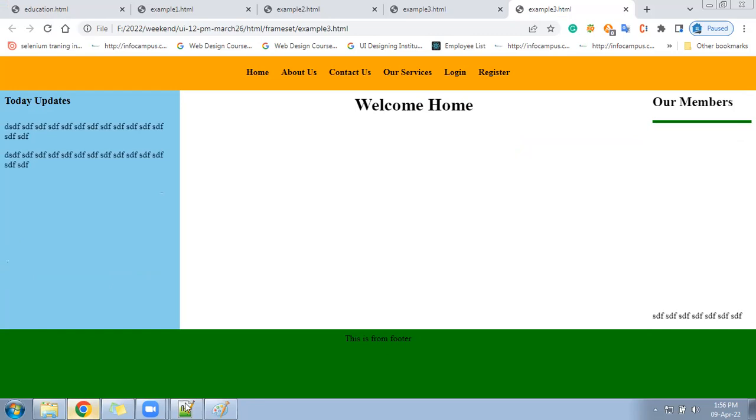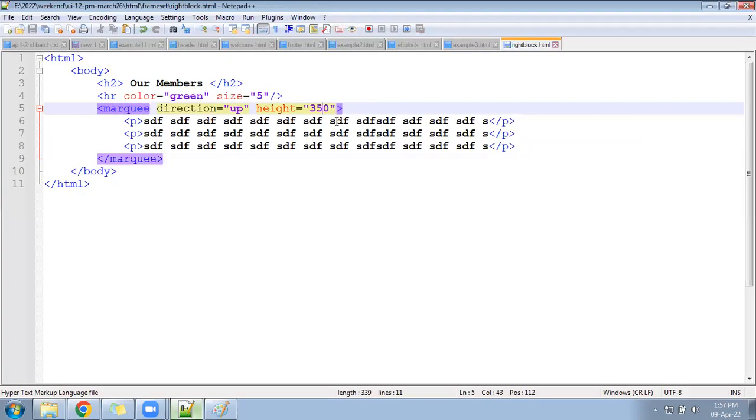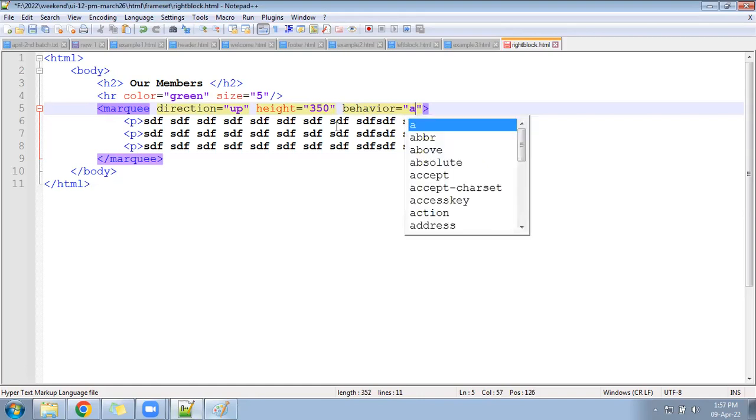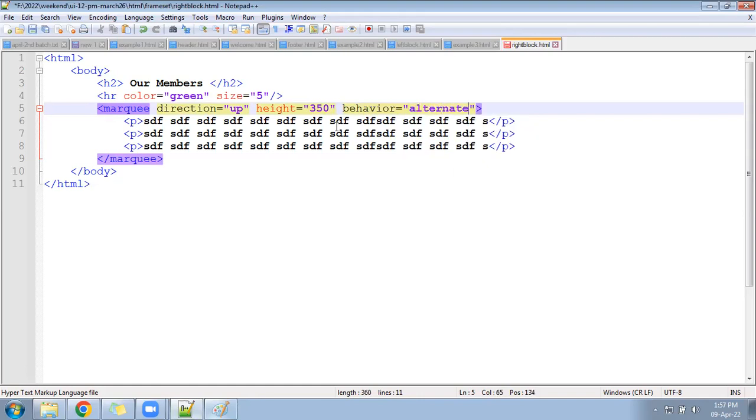We have one more property here we can apply. That is called behavior. Behavior equal to alternate. So the same content will move up and the same content will come down.